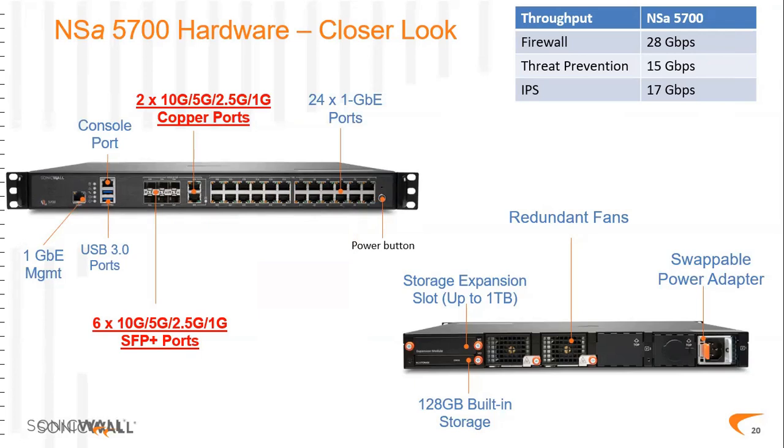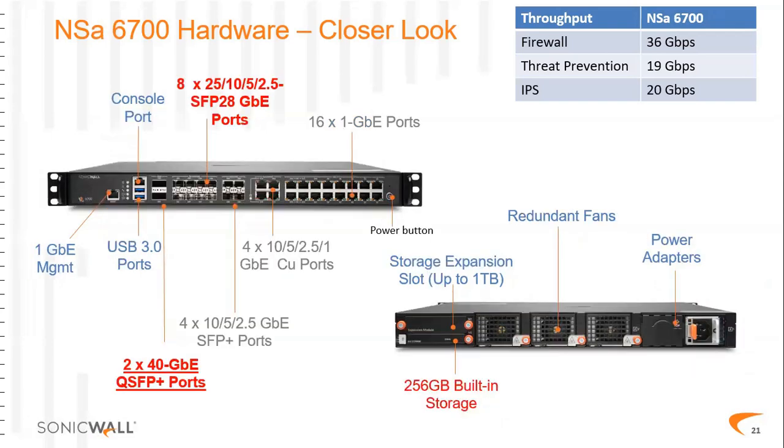They have the USB 3.0, the management port for 1 gig, the console port, and then they provide storage expansion up to 1 TB also. They have 128 GB built-in storage, redundant fans, and a swappable power adapter. They provide firewall throughput of up to 28 GB, threat prevention up to 15 GB, and IPS up to 17.